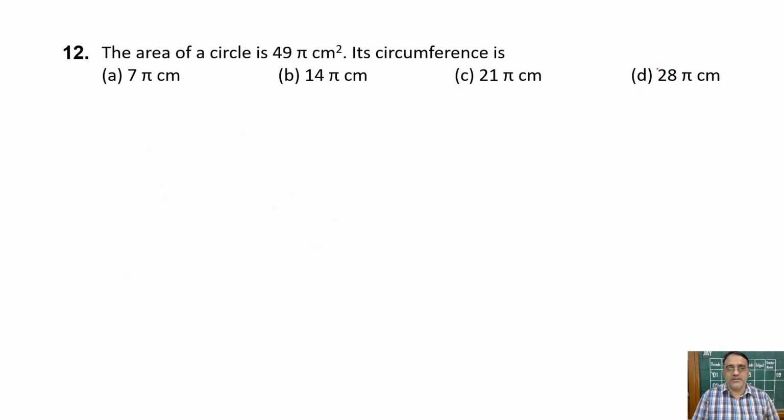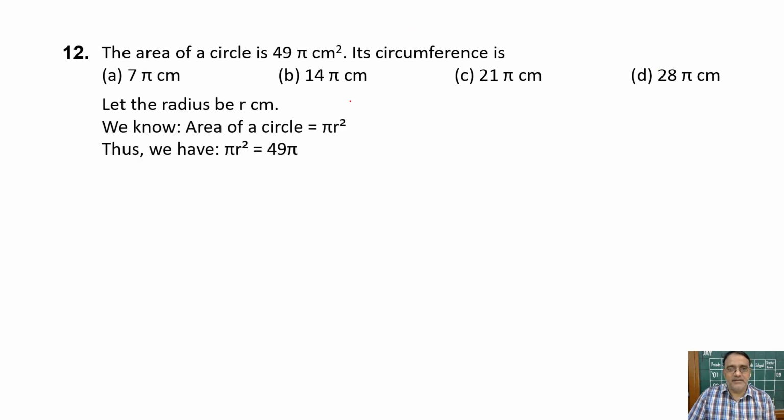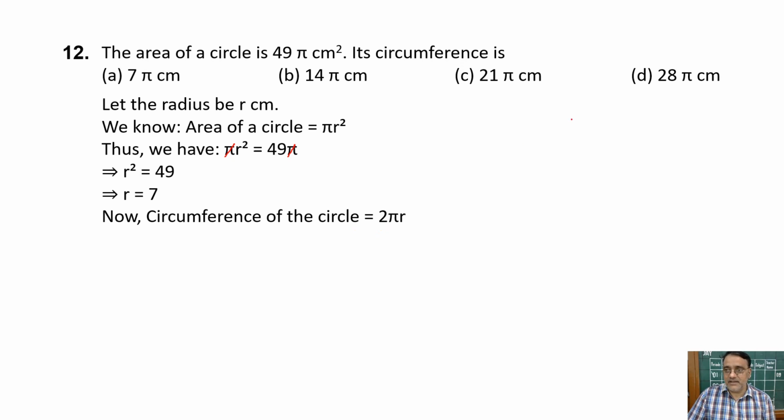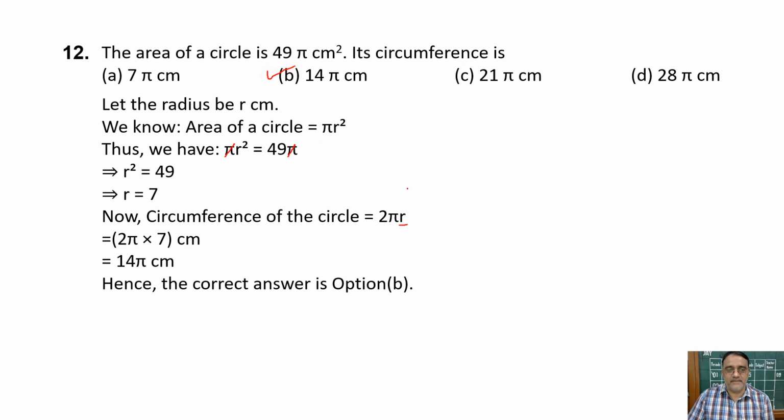So now we are moving toward question number 12. The area of a circle is 49 pi centimeter square. Its circumference is dash. So it's a similar question. We'll equate pi r square with 49. Okay, and pi cancel. So r square is equals to 49. And what is the value of r? 7. 7, right. And the circumference we know that it is 2 pi r. So pi क्योंकि सारे जो options है उसमें pi already दिया हुआ है, इसलिए हम लोग केवल r substitute करेंगे. So we'll get 14 pi, and the correct option is B.